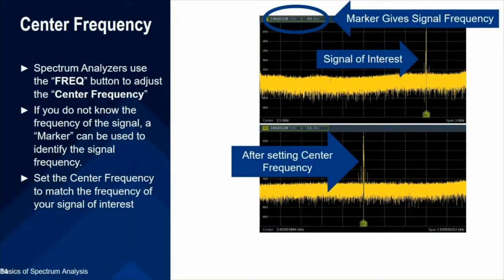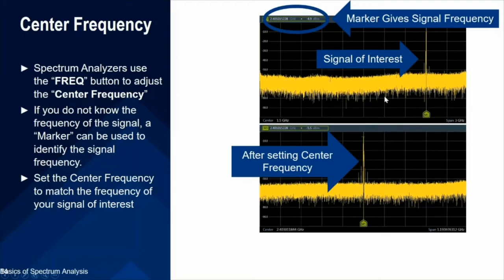So now we talked about that kind of in generic terms. Let me show you what it would look like on an actual spectrum analyzer. And so the way that you're going to go about this, spectrum analyzers will typically have a button that is labeled FREQ or frequency or something along those lines. And when you push that, you're going to be able to enter the center frequency.